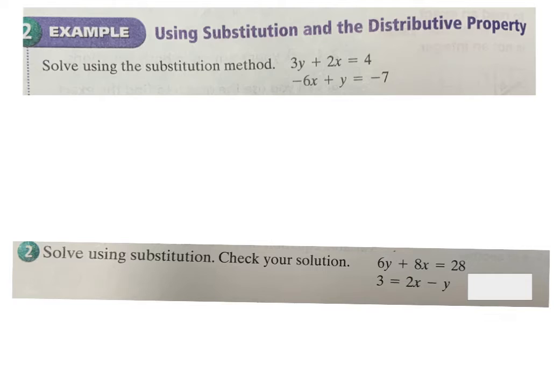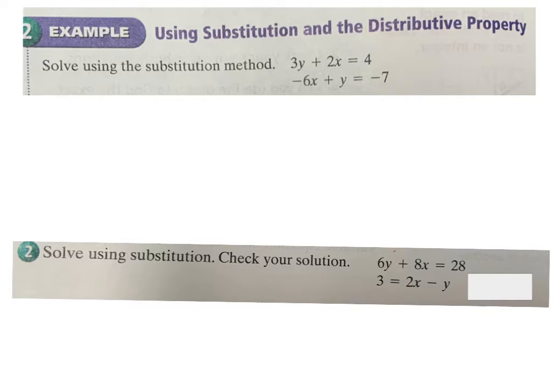So I'm going to look at these two equations, and when I look at them, I am going to see a 3 times y, a 2 times x, a negative 6 times x, and a y. Which of those 4 is the easiest to get by itself? In which equation? The y. So which y in which equation? This one. It already doesn't have a coefficient. All right, so this is the equation I'm going to choose to get by itself, okay?